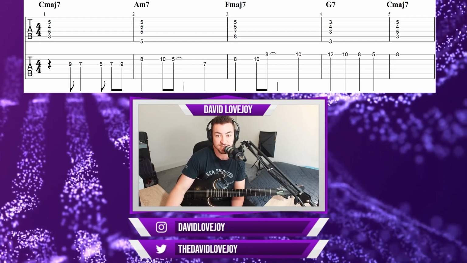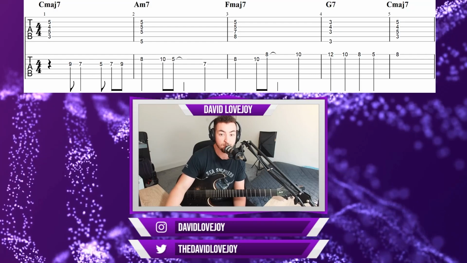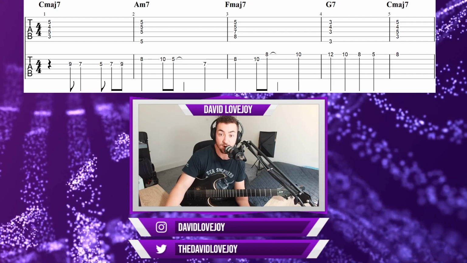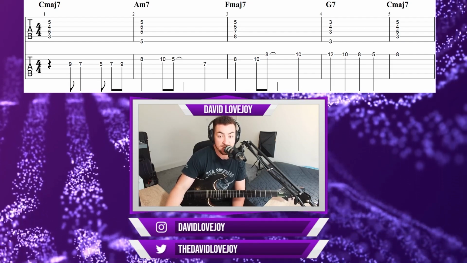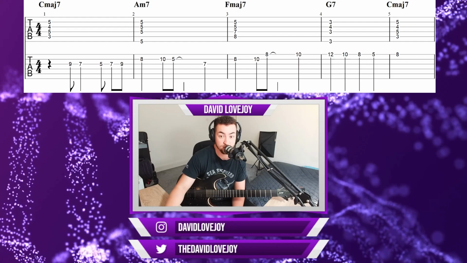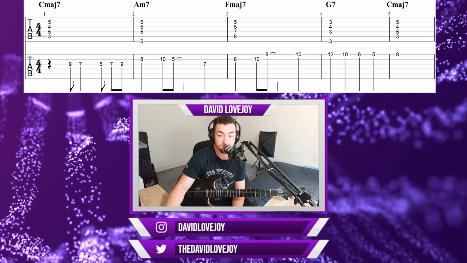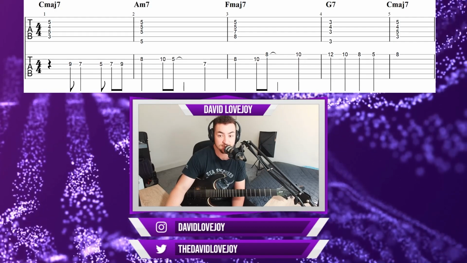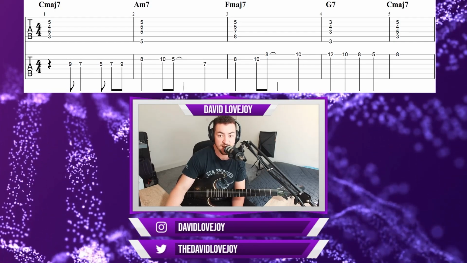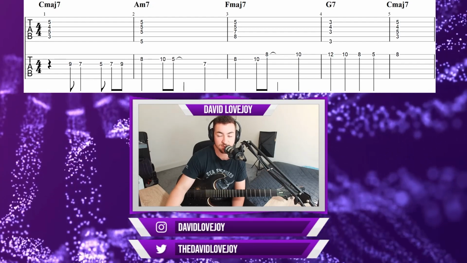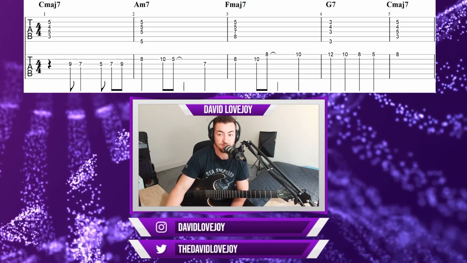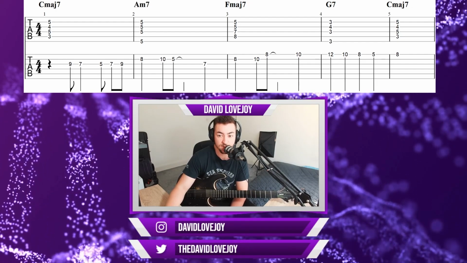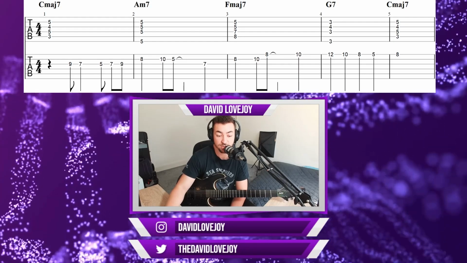Now let's take a look at that G7 in bar number 4. Obviously the G7 gets turned into a D minor 7 flat 5, or a D half diminished, if you want to call it that. That E, we turn into an E flat. Then the D, which is the second note, gets turned into an F. The C gets turned into a G. And the A gets turned into a B flat, I believe. Yes, it does. Cool. So then we finish on C major, and we're back to the C major scale, and we're using a C there to finish off. We're not changing anything there.